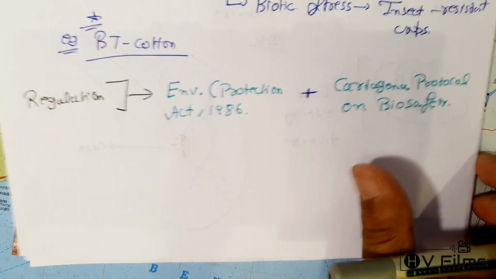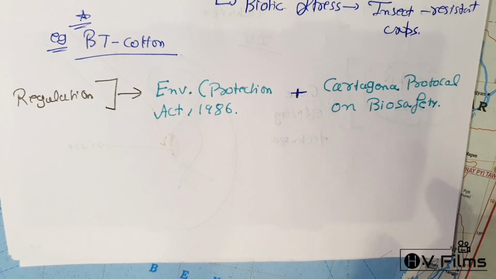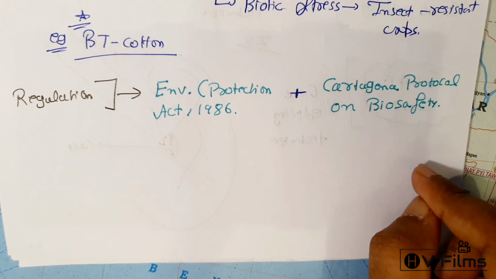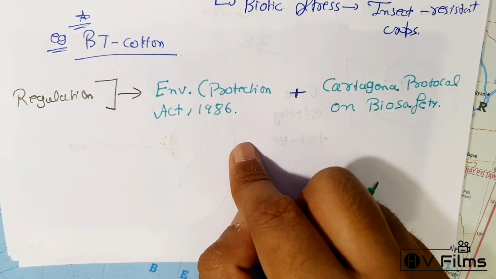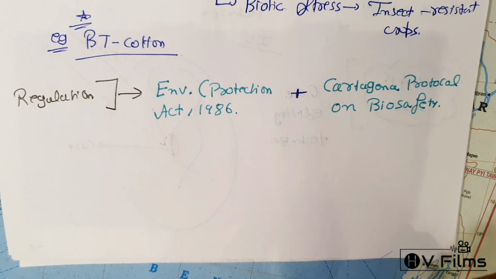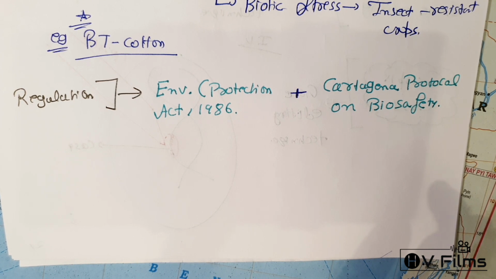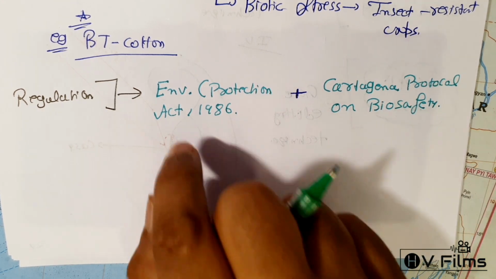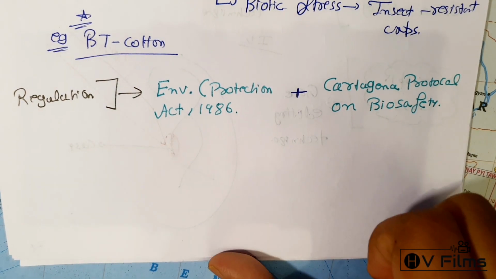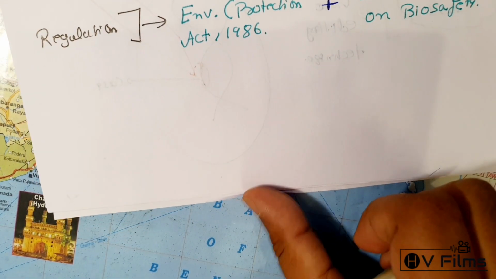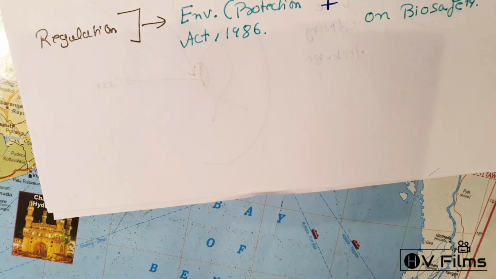So basically India adopted the biosafety rules under the Environment Protection Act in 1989, also called the rules for the manufacture, use, import, export, and storage of hazardous microorganisms, genetically engineered organisms, etc. Accordingly, genetic engineering, including the gene editing techniques, is also regulated under the Environment Act 1986. Apart from that, there are also the regulatory authorities.